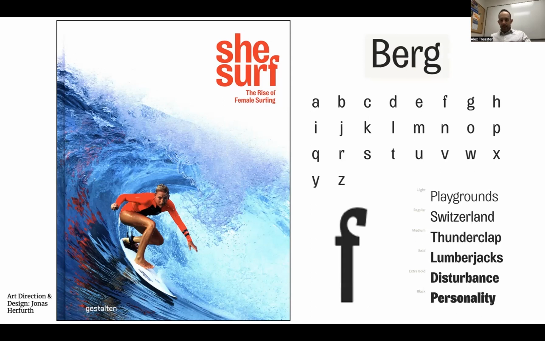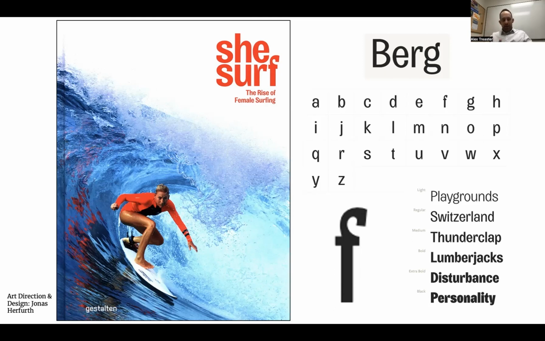But then also the font that was used is one that's called Berg. So you can see what the letter forms look like here. There's a lot of different weights, but even in looking at this typeface, I mean, look at the letter form with the F that's shown here. So you can almost see with the top part of that letter form how it sort of mimics that idea of an ocean wave, right?